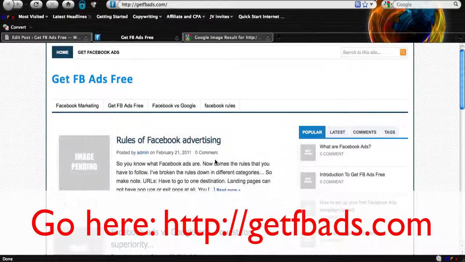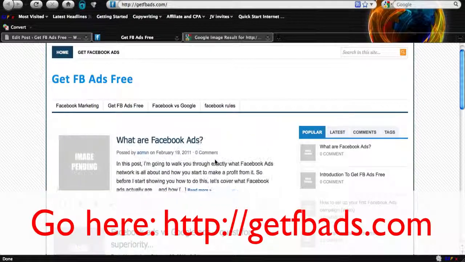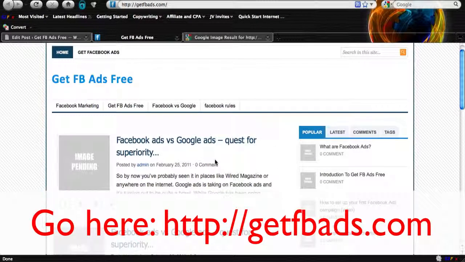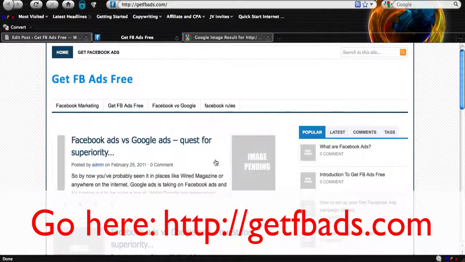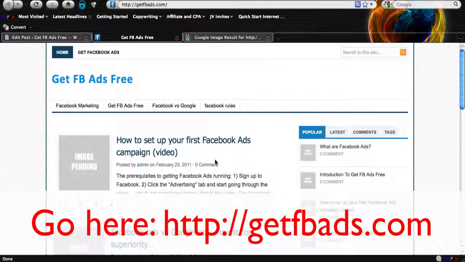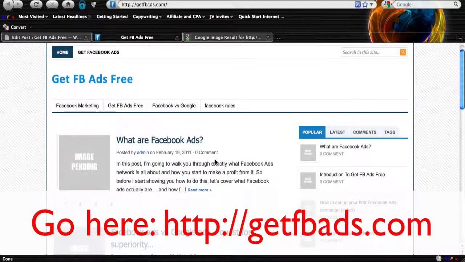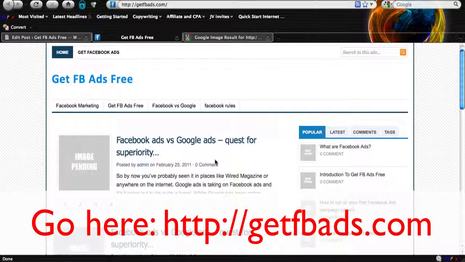Most people don't go to places like Facebook and type in, on the website that we're doing right now, "get FB ads free." They don't go into Facebook and type that in. In fact, they go to Google or Bing or Yahoo and type that in. That's the search results they get from there. It's quite unique and pretty cool in my opinion. So basically, Google did one good thing there, though I do slightly despise them at the present moment because they messed around with a couple of things on one of my sites.